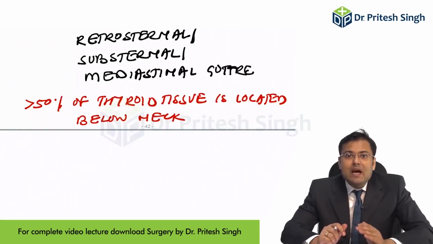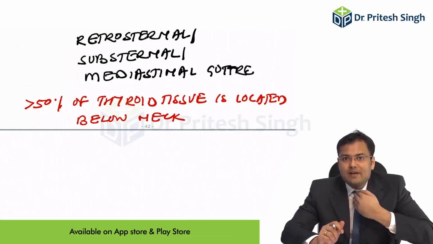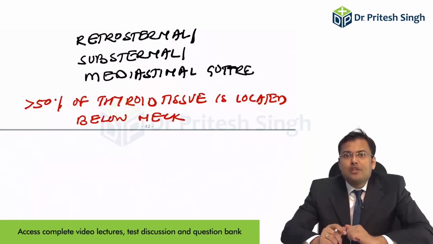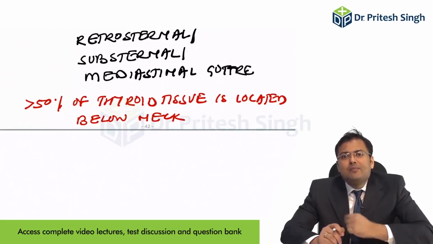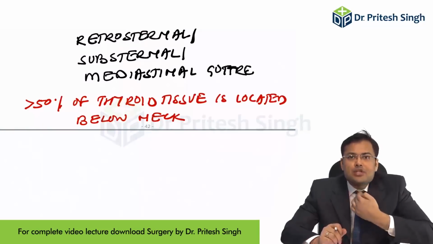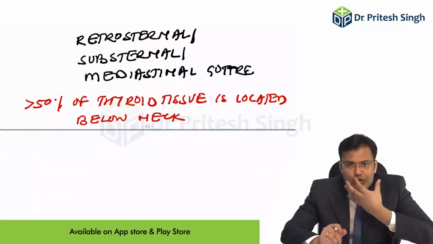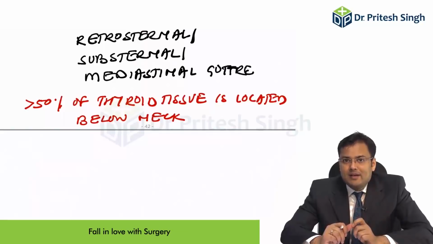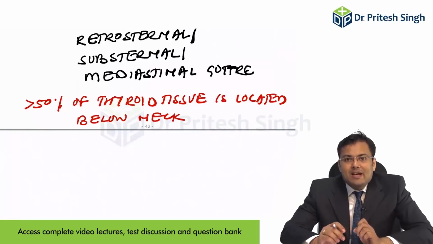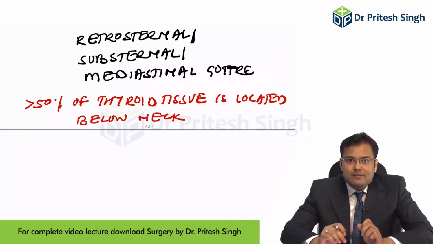And these symptoms are because of compression of the trachea, that can lead to dyspnea, compression of the esophagus, that can lead to dysphagia, compression of the recurrent laryngeal nerve, that will lead to hoarseness of voice, and compression of veins which drain the face, leading to dilated veins in the neck and in front of the chest. And Pemberton sign is positive.